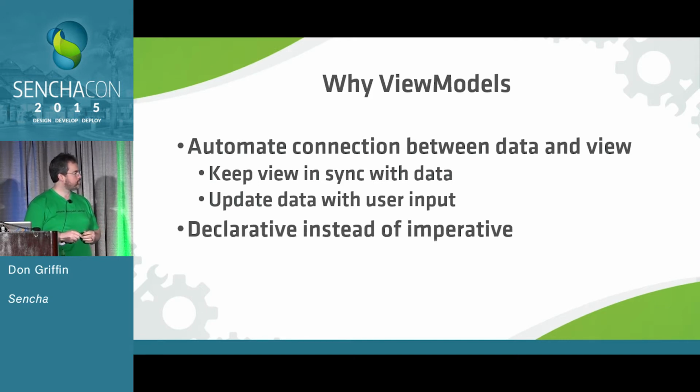The other very obvious thing is that it becomes declarative instead of imperative. So you can look at your view and have an idea of how the data that satisfies that view arrives, where it comes from, and what it's called. It's a much easier way to look at how things connect from the model up to the view, and who's dependent on what.